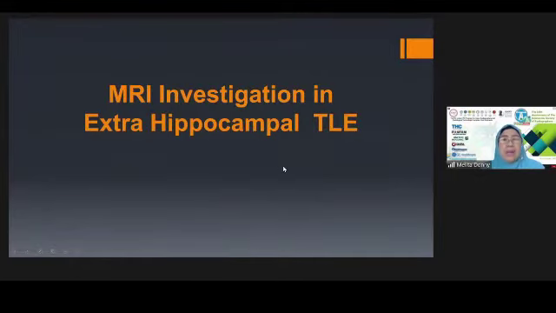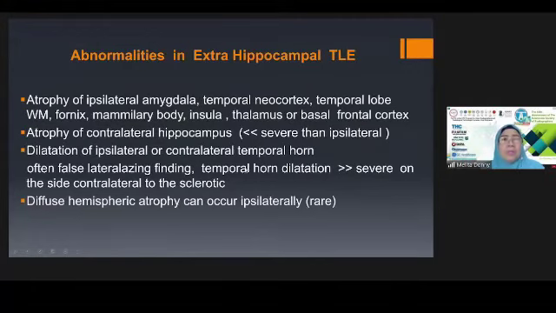How about the extra-hippocampal findings? Here we can see abnormality, usually atrophy ipsilateral of the amygdala, the temporal neocortex, the temporal lobe white matter, the fornix, the mammillary body, the insula, the thalamus, or the basal frontal cortex.